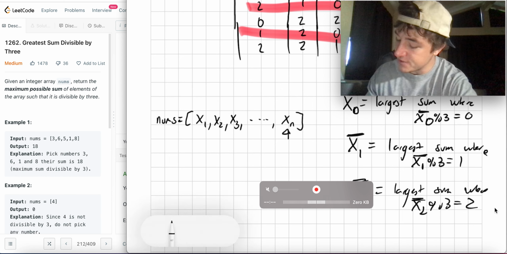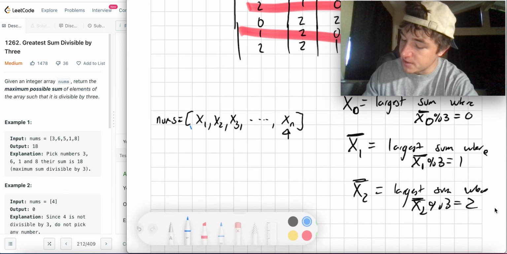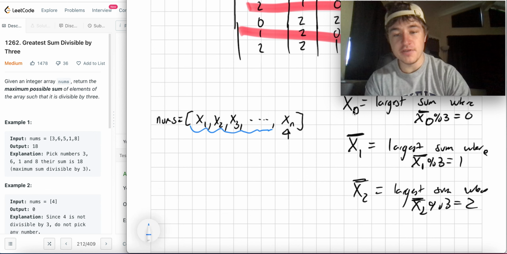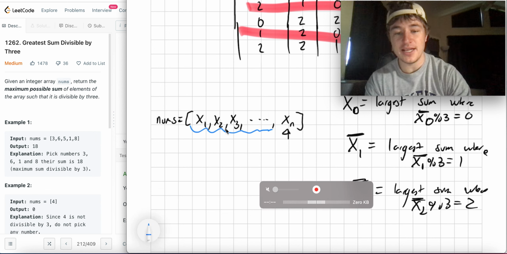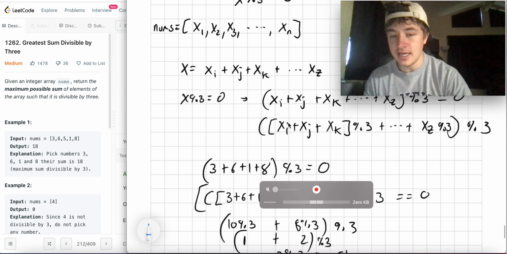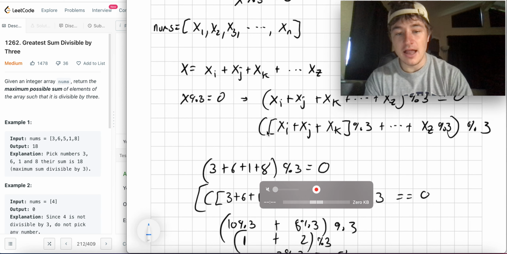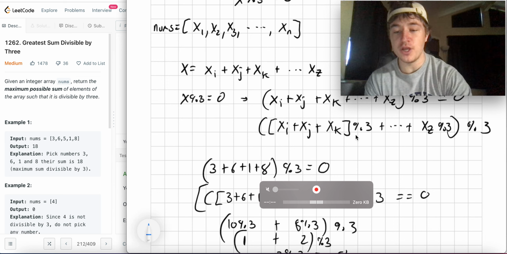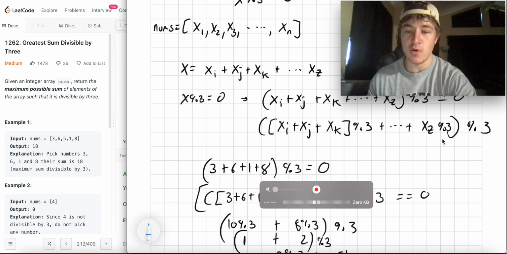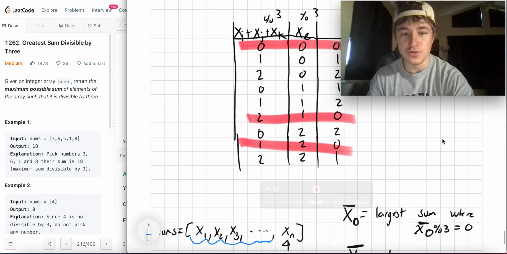Because that means I'll have some set of this system in here, right? For each of these, I'll have some set of this system that I'm going to attach this final number to. And using this idea, I'll have this sum system for the largest sum where mod 3 equals 1, mod 3 equals 2, mod 3 equals 0, and I can attach this final number to make a decision about where things need to go using this idea, right?